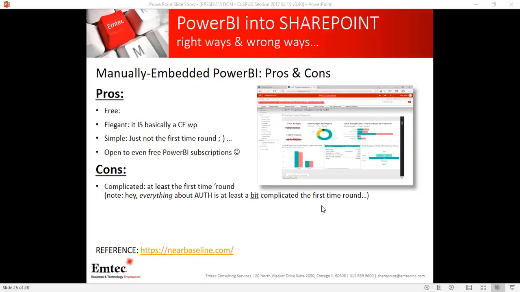But whoever asked that question, feel free to email me and let's continue exploring that. That would be a great thing to confirm with the group. But at this point in time, I have every reason to believe that this solution can work with an on-premise SharePoint environment. Are there other questions?